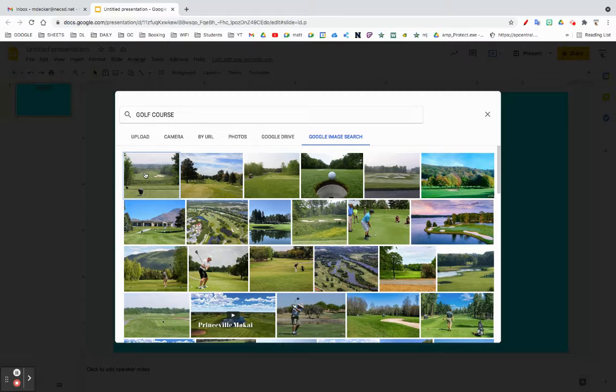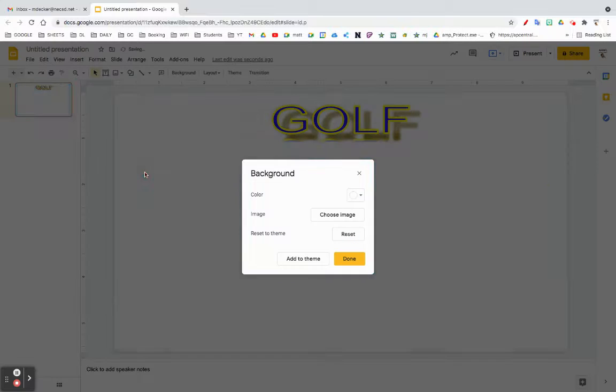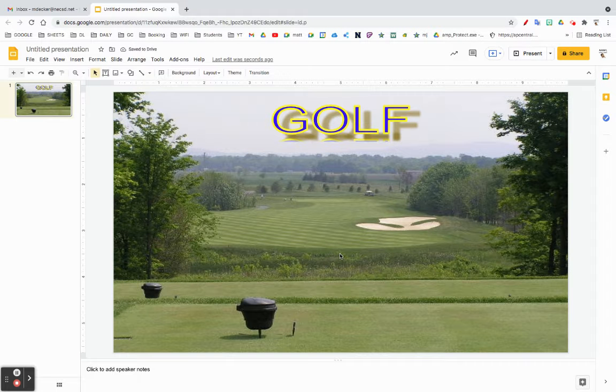Whenever you select a picture, it's always 2 clicks. 1, 2, 1, 2. And it brings you right to the slide. So already, right, your teacher's not going to be bored at looking at your project because this looks pretty awesome, okay? All right, so this is your background. It's fixed. You can't move it, right? That's the whole point of adding a background.